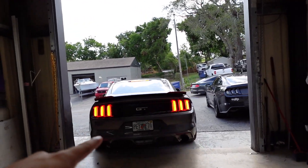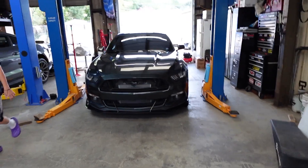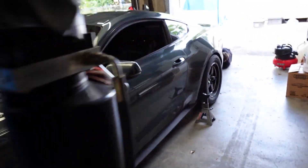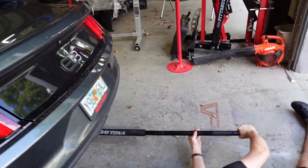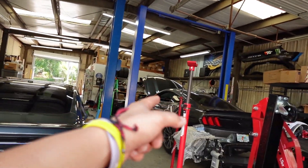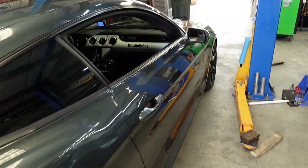This car is done — it's going to get aligned right now. After that, we're pulling Bobby's car in. The camera died halfway, but we've got Bobby's car on the lift. We're putting a dump on his car and installing new striker lights. Cody and Josh are going to be working on it, so we'll have a lot of B-roll.